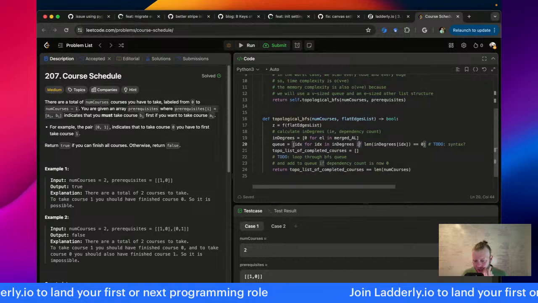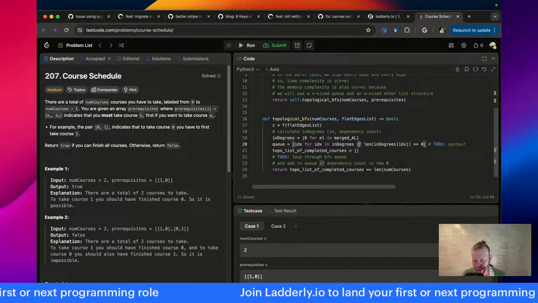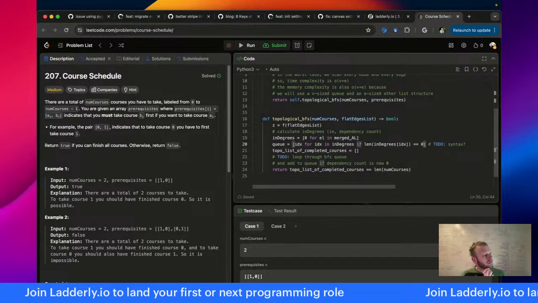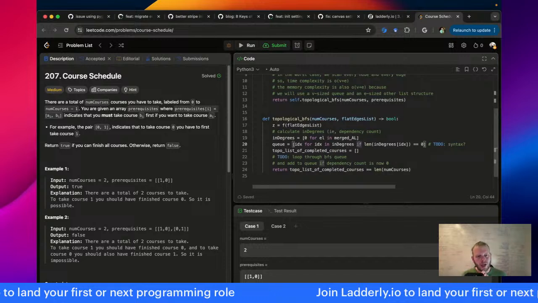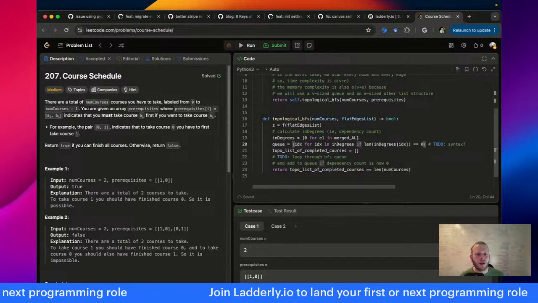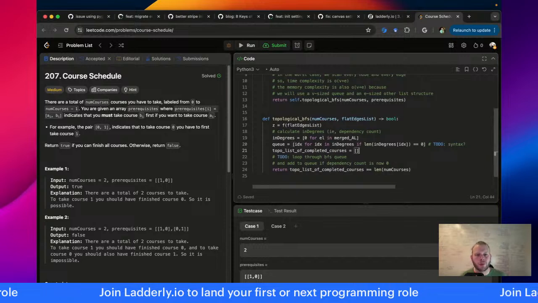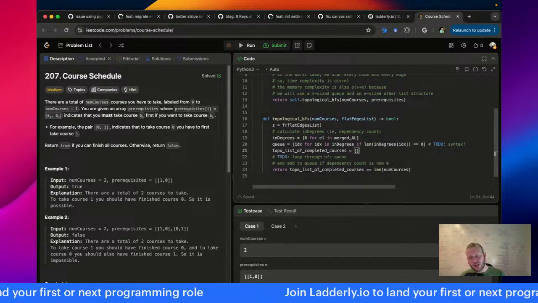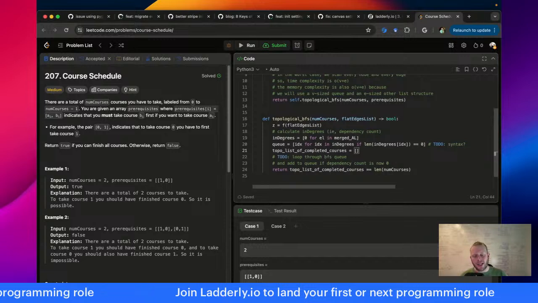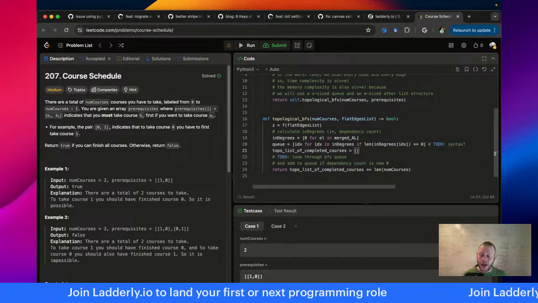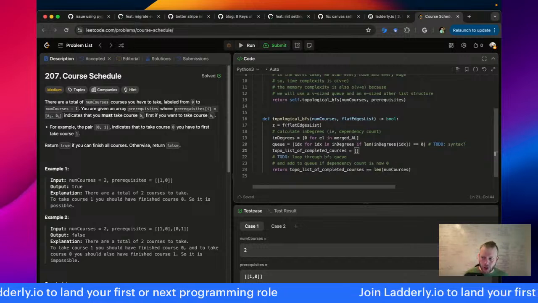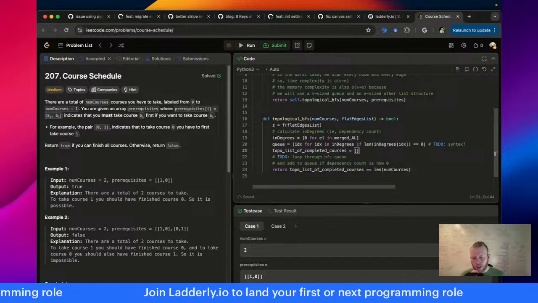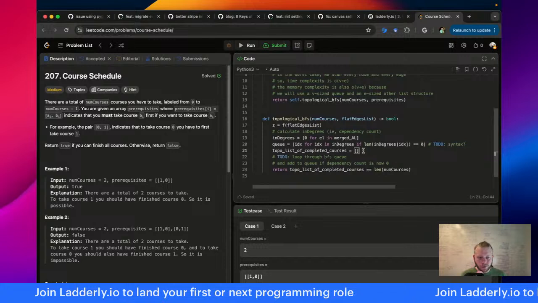Jacob says, it's a cycle if the prereq is found in courses to be taken. Maybe. I might word that slightly differently. I'm not saying you're wrong. I'm just saying I would probably express that differently. It's a cycle if the prereq is found to be in courses to be taken and that prereq cannot be otherwise reached. That's the clause that I would add to make that a little more correct. But yeah, I think you're on the right track.